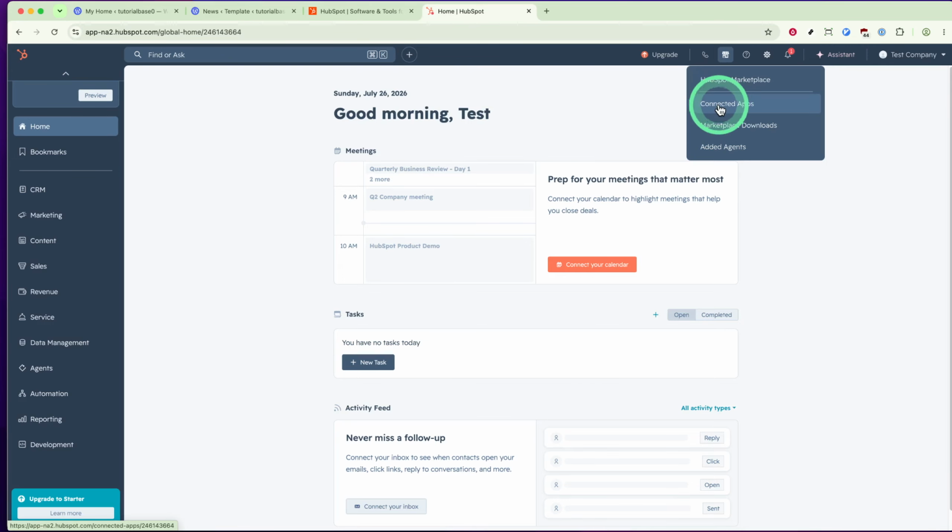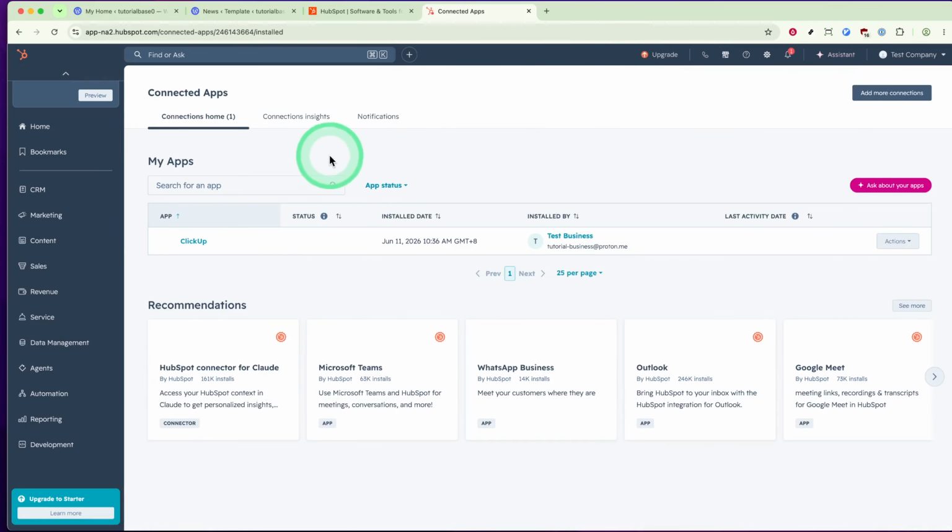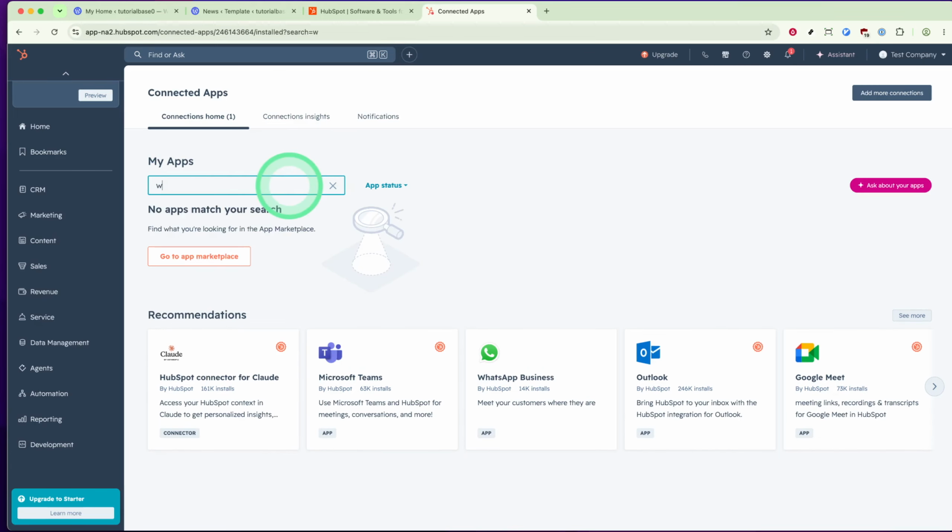In the Apps section, use the search bar to look for HubSpot for WordPress. This will help you quickly find the specific integration you need rather than scrolling through the entire list of available apps. Once you spot it, click on the HubSpot for WordPress application to access its dedicated page. Here you'll find detailed information about the integration, including its features and the benefits it can bring to your website.